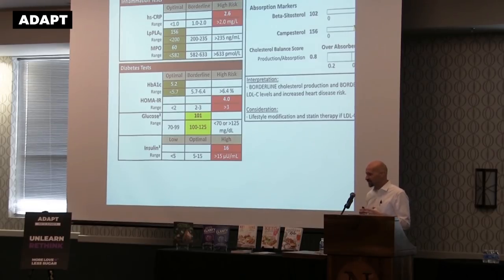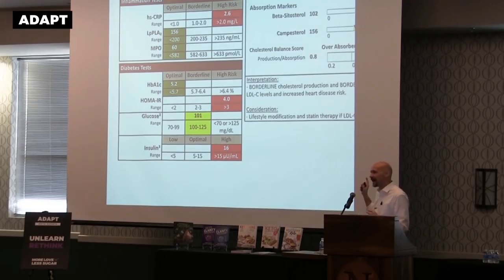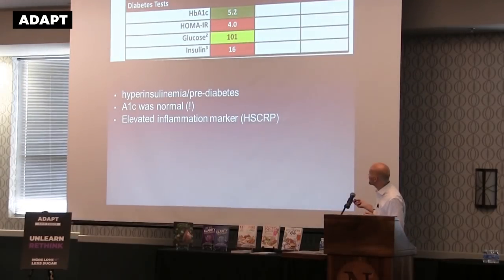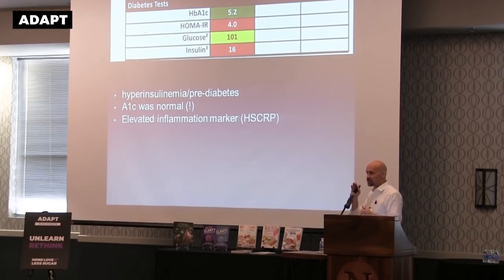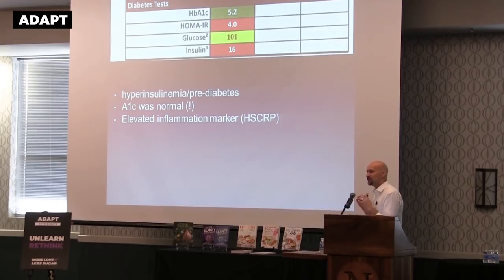Glucose was 101 — I think that should be red too, but it's called a pre-diabetic number. The fasting insulin level was 16, which is too high — when fasting for 12 hours, insulin really should be low. This is pre-diabetes. I don't recall ever being told at my visit that I was pre-diabetic, which is interesting. Even I didn't fully recognize the significance myself a few years ago, but I do now.